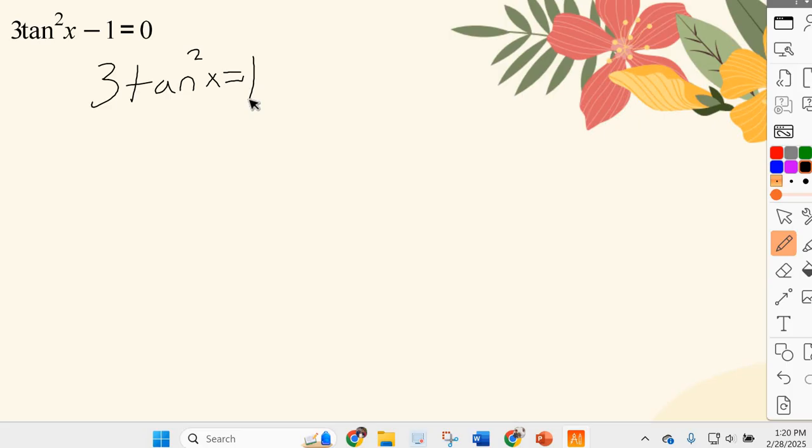But why do I deal with the 1 first instead of the 3 or the squared? Because you can't do anything with those yet. You have to take out the 1 too. So if I wanted to divide by 3, I had to divide everything on the other side by 3, as well as the 1. I had to divide everything by 3. Yeah?